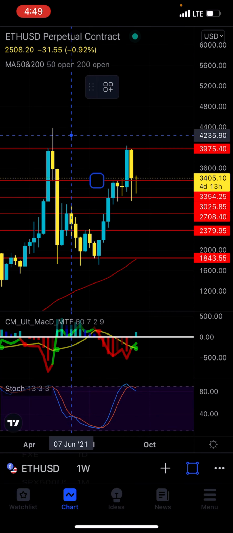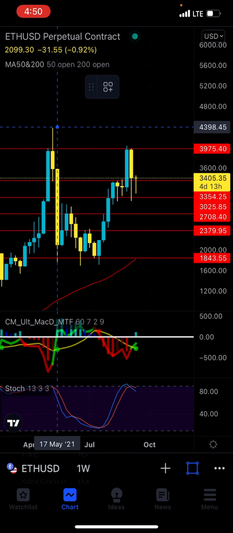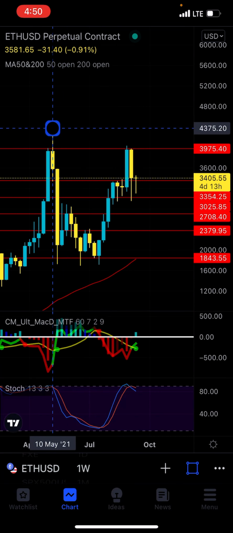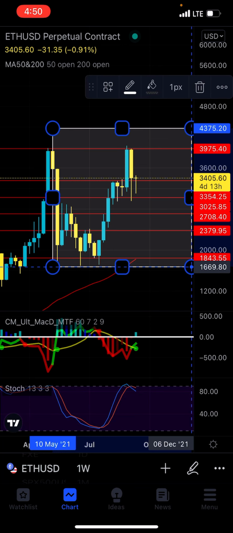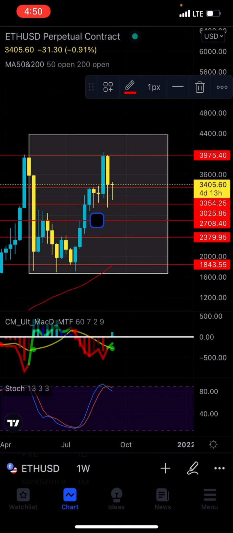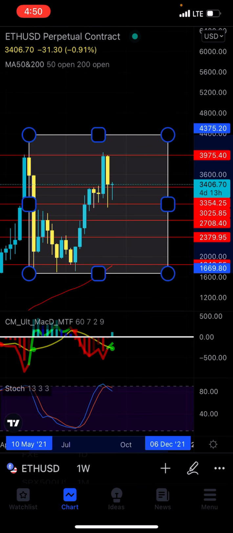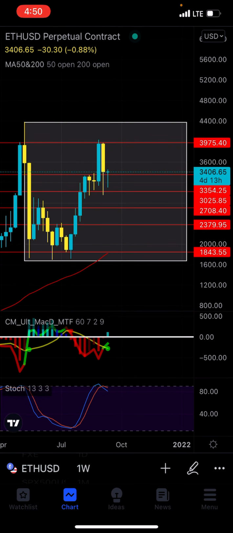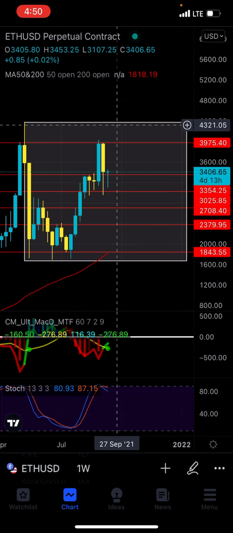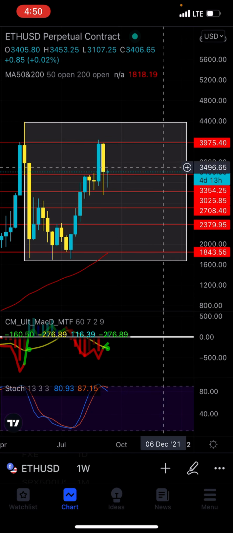The first video was actually showing you guys how to add support and resistance when you have a rally. This would be more of a range. And again, range would be right here. This is your general range on Ethereum, right here. Right now, this is where you have your high, your low, support and resistance in the middle.